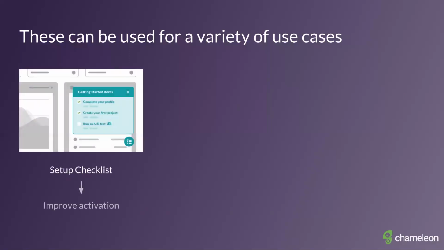One, a setup checklist. Here, you can have a launcher that includes key tasks, maybe in the beginning, for a user that they should complete to successfully set up their account or to get going with your product. As they take the tours and complete the tours, they will be marked as completed to give users some indication of progress and to help them feel good and celebrate success on their way towards completing the checklist. So that's one example.